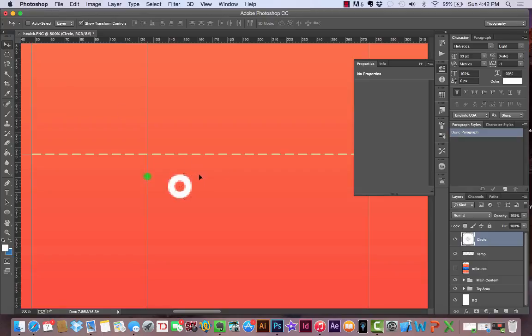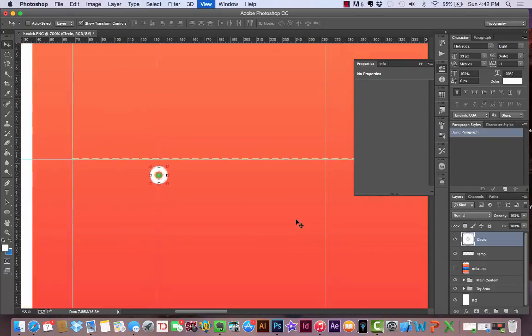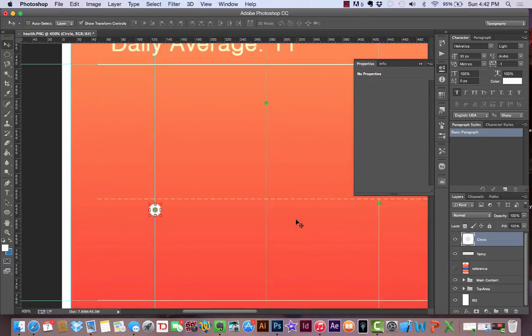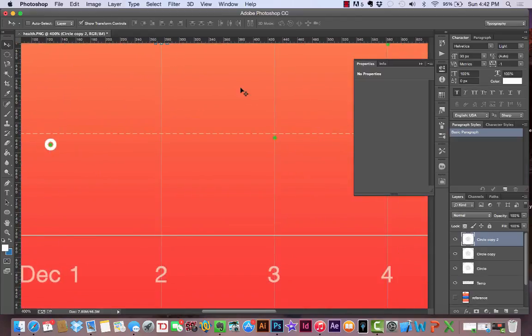So we have our circle, and I'm going to hit Control or Command D to deselect and just move this to the appropriate place, which is right here with this green circle in the center. I'm going to zoom out a little bit, and copy this circle layer and drag it to each one of the green circles. Okay, it doesn't have to be perfect. Let's drag a new one down. I'm just copying each one of these and dragging them.